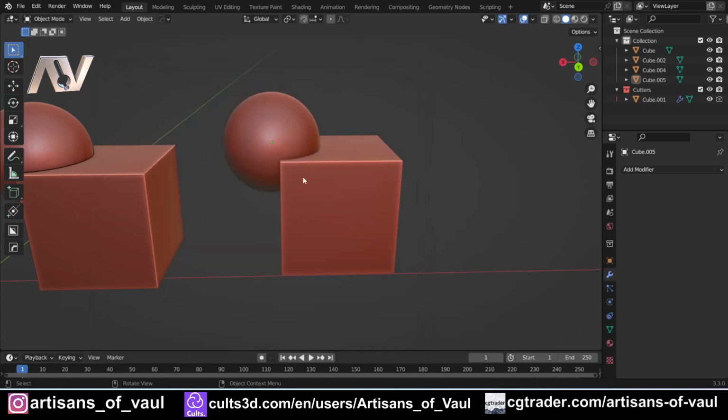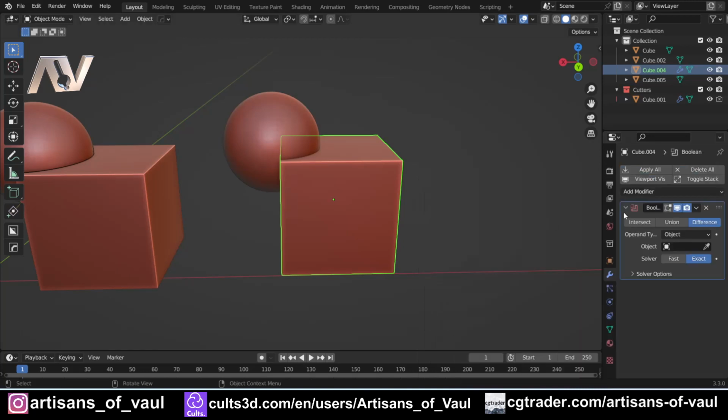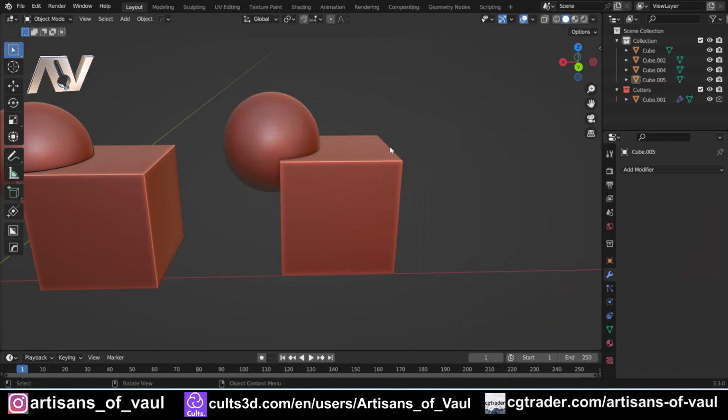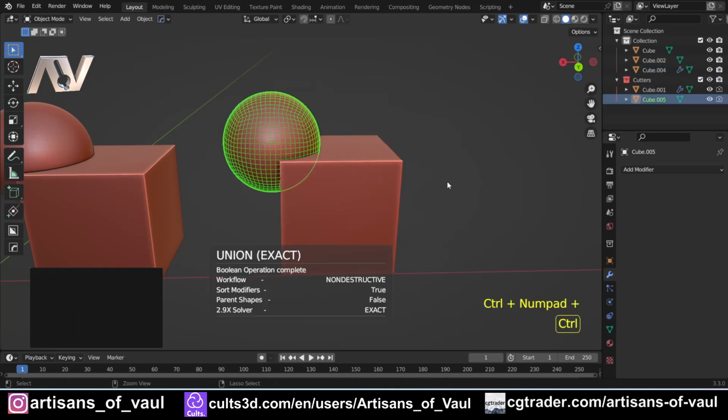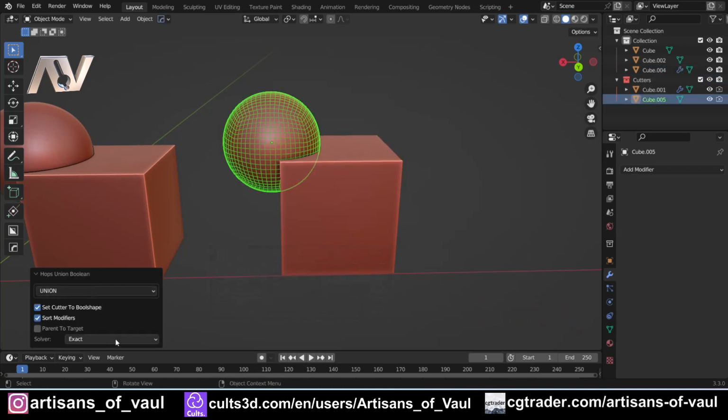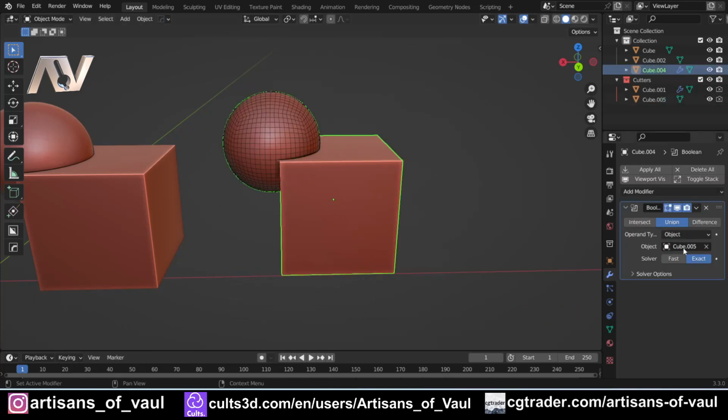And what that will allow you to do is, instead of having to come here, add modifier, boolean, and then if I want a union boolean, you click there and then you click the object and it booleans it together. If I just undo that, all you do is click the object that you want to be the object that's going to have an effect on the other, and then click the other, and then for example in a union, Control and plus on the number pad, and it will join it together. And you've still got the options here to do an exact boolean or a fast boolean, and over here you've got the options still on the cube to change things around.